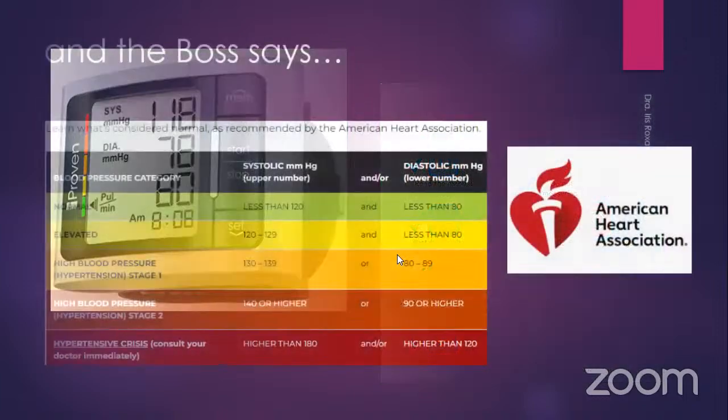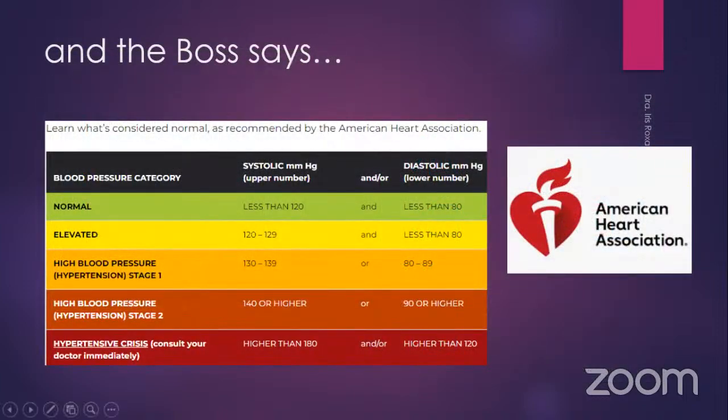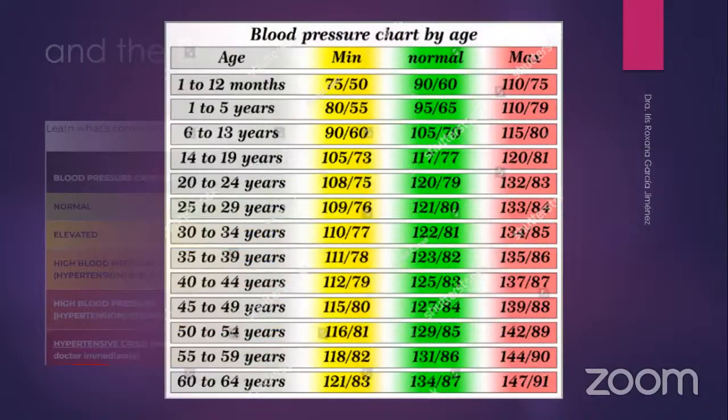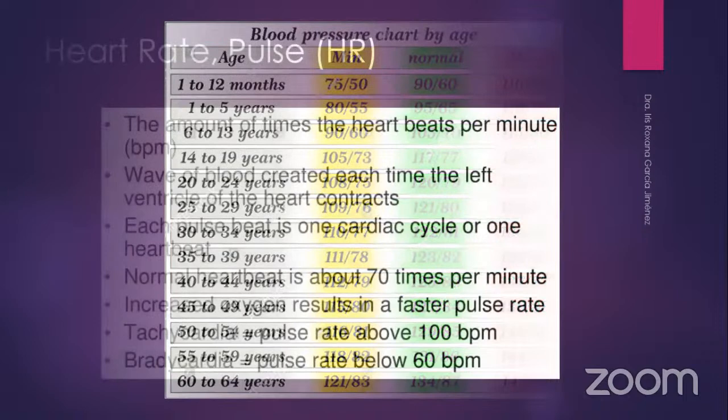It's your choice. And the boss, of course, the American Heart Association, is one of the most important societies that give us the guidelines about how to work on these controls and define pathologies according to values. Just as information for checking how it must be expressed, okay? Again, more details according to the age.